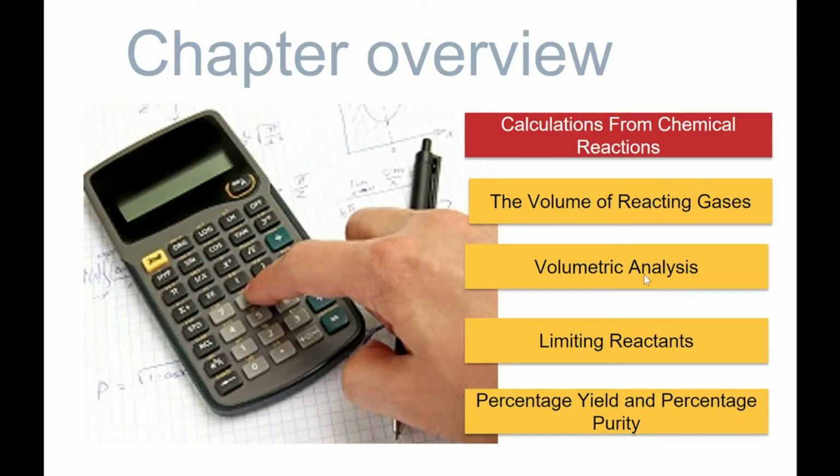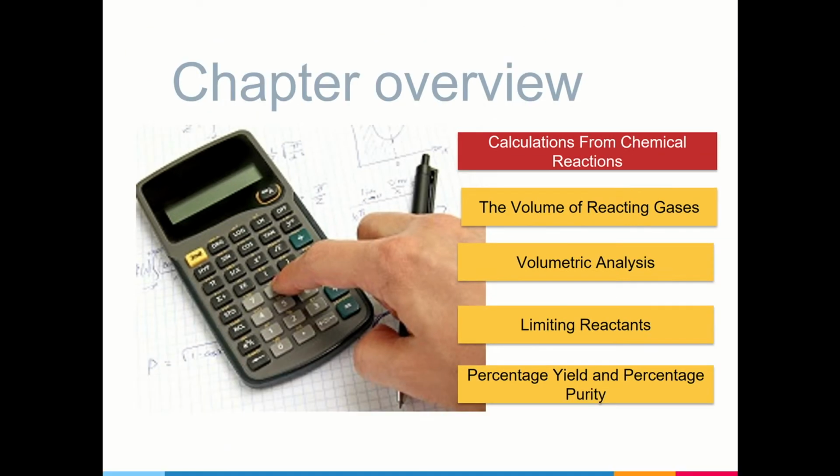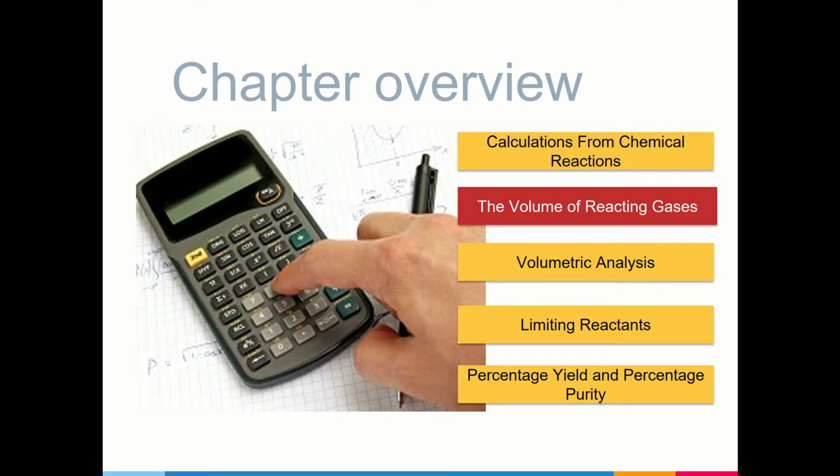Okay, so from the previous lesson, we learned how to calculate mass, volume, concentration using mole ratio. And if I give a mass, volume, or concentration, you can calculate the unknown. You can calculate the unknown mass, you can calculate the unknown volume required. So now we move on to just calculating volume of gases. There is a simpler way for only gases.